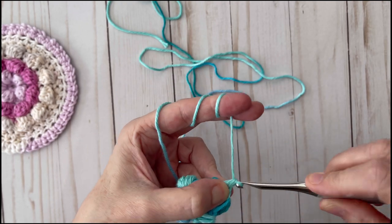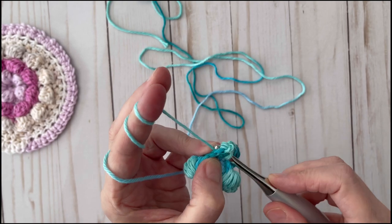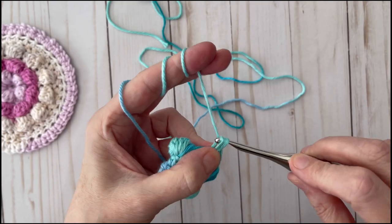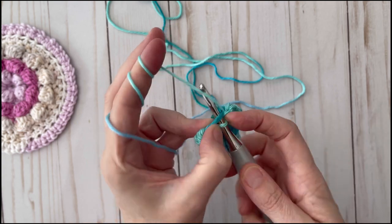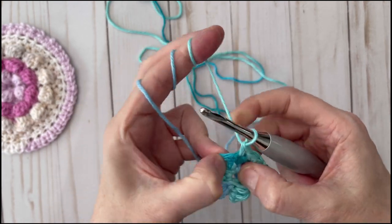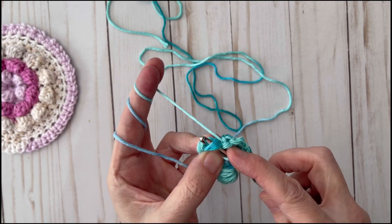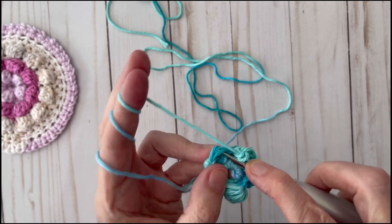There's one. My yarn split a little bit here. Okay. And then in the next stitch, you're just going to do one single crochet. We're going to do that all the way around. So see how the bobble has like this long chain stitch right here? This is where you're going to place your two single crochets.